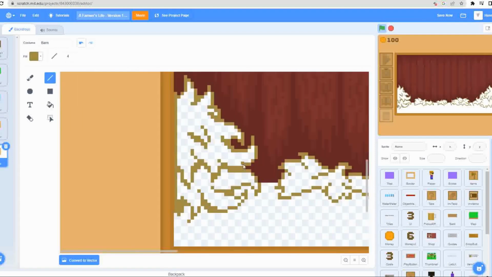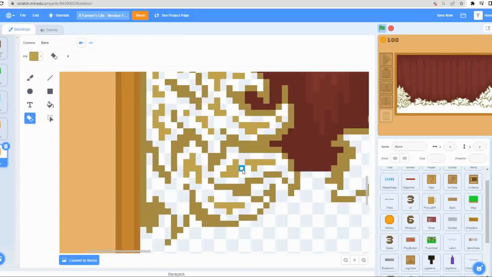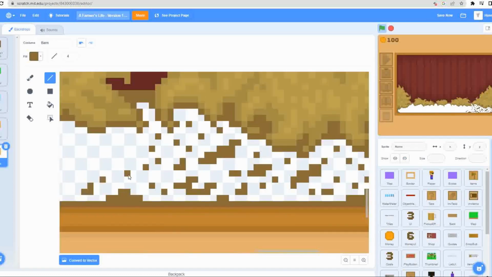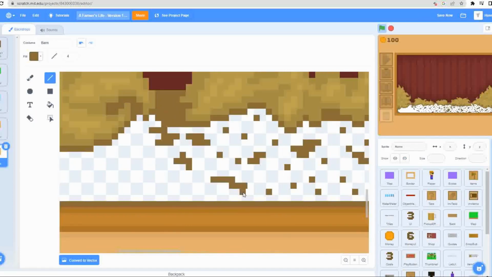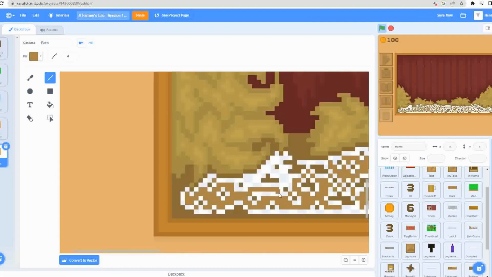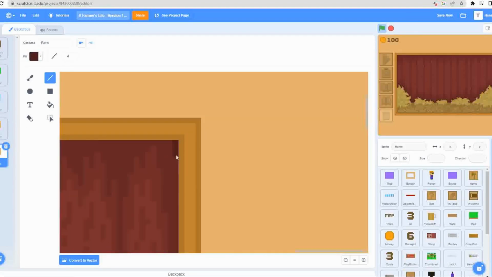I coloured in the background panels, added in some shading to the hay, then detailed the flooring, which is just meant to look a bit dirty, like there's scraps of hay or mud or animal muck that's just been trampled into the floor so many times it's basically part of the surface. And after a few final touches and a few spots of shading, this background is complete.